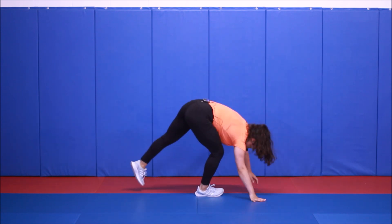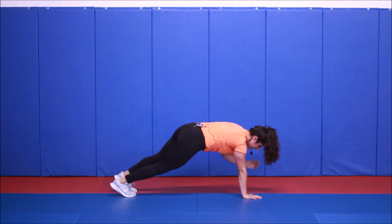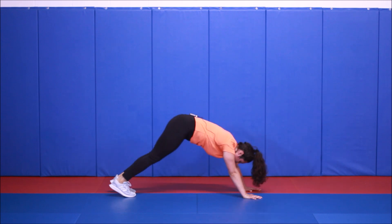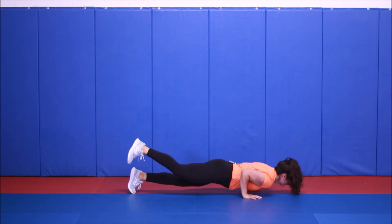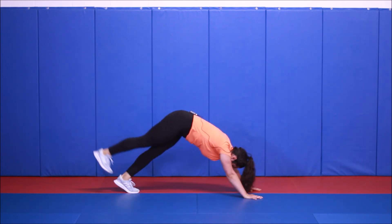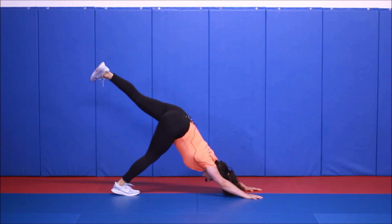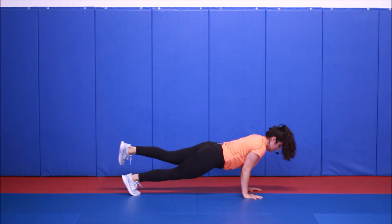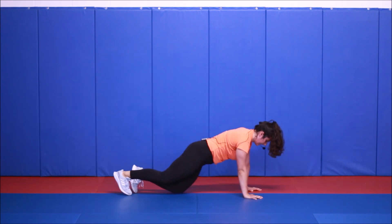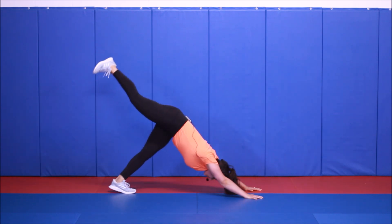Down dog to push-up — my favorite group. If you even need to take the single leg out of it, maybe you've been doing it and just need a few reps without — that's fine. Just stay moving. I'd rather you modify a little bit and keep that pace rather than take a long break. Keep your elbows tight to the body. If you need to do it on the knee, you can still do single leg on the knee.